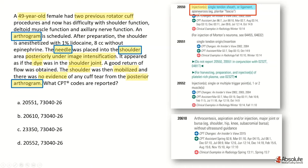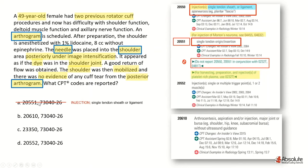That wasn't quite what happened. We know that with just that injection, we're looking for the arthrogram, because this common language here, with the injection of the single tendon, no, we need more than that. We've got something going on with that joint. So the 20551 won't apply. And we're not worried about these parenthetical guidelines, because the code is not correct. So we don't need to read further. We're going to take a pass on that one.